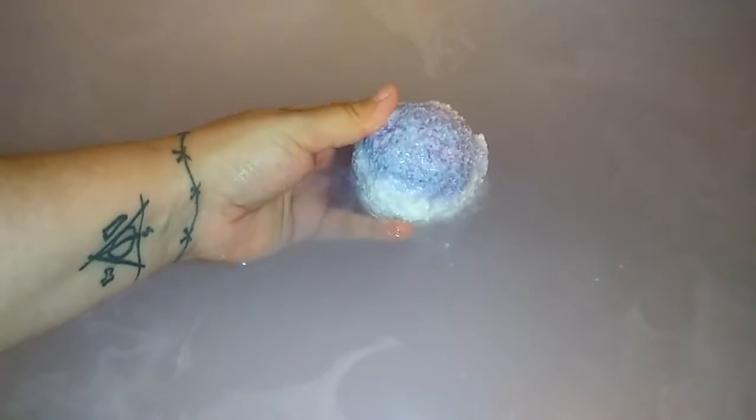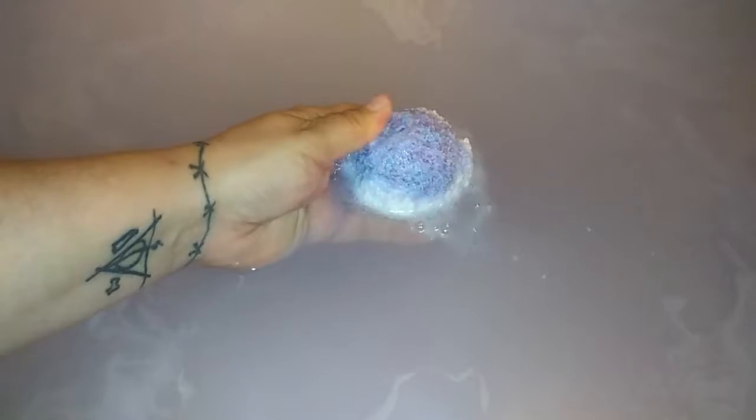It's one of those kind of bumpy and crumbly bath bombs, just like the other one was, because I also did the Grinch one that was green, and it had the little plastic red bird ornament in it. I don't know if this one has anything in it or not. I don't remember if it said it did. Yeah, but definitely the smell is gone.